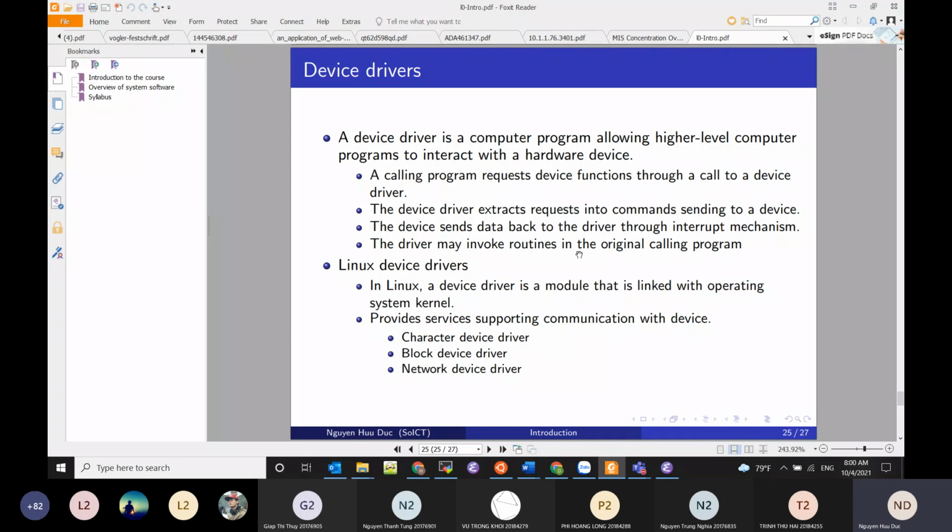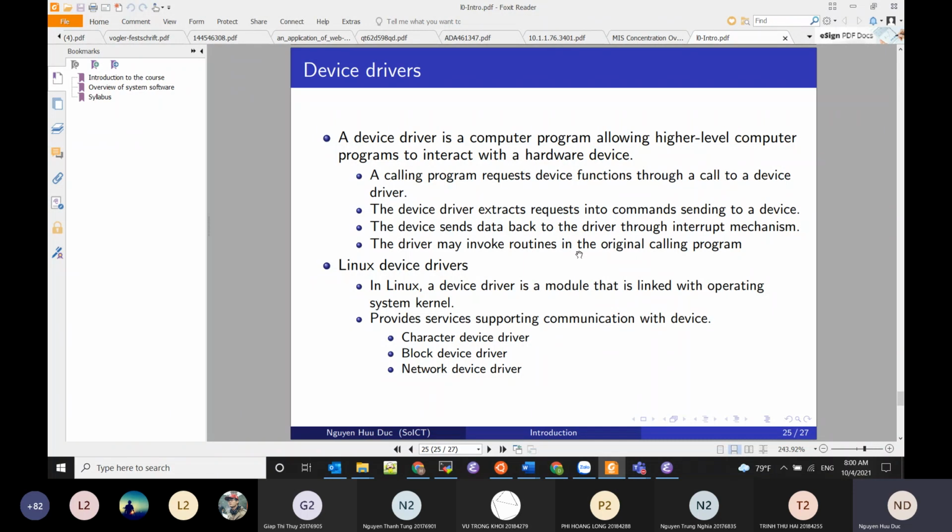Normally, we have some redirection from the system call to the function implemented in the device drivers. For example, if you want to use a device, in a high-level language you normally use the function open and give the path of your device file.